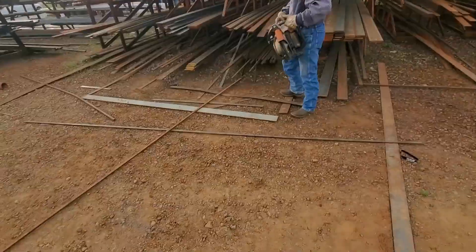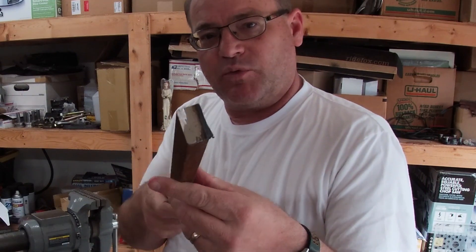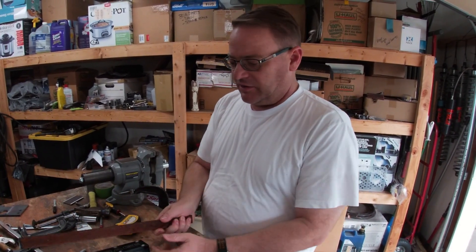That's what I'm going to do. I went to my metal supplier and picked up some half inch by one and some five eighths by one - kind of big thick heavy stuff - and the reason I got this is I'm going to make the heim spreader out of this material.